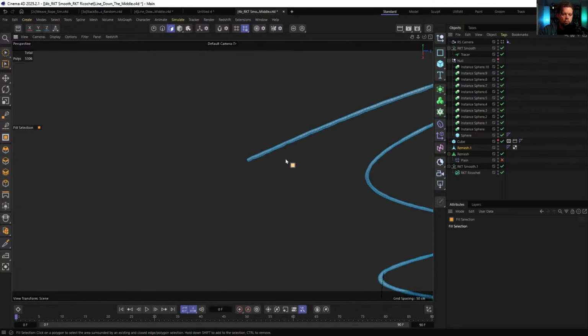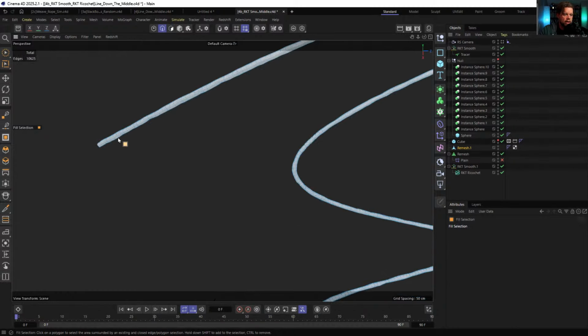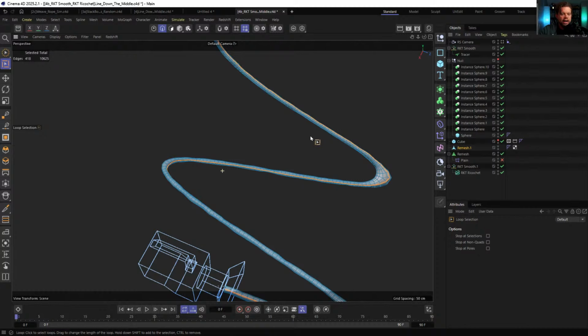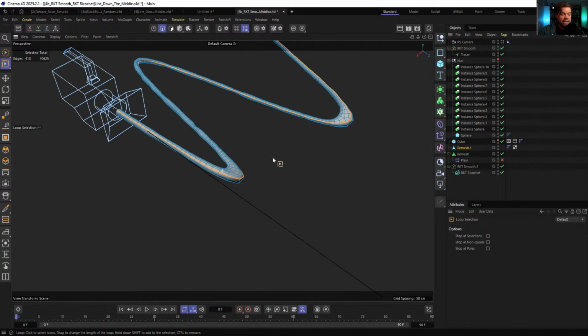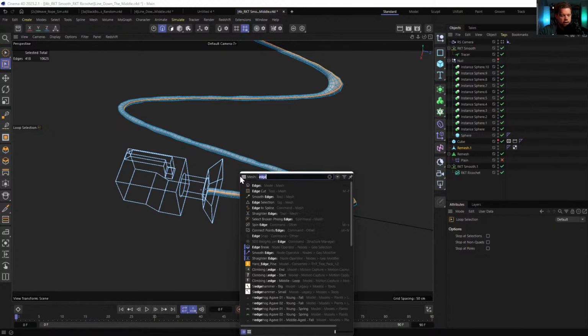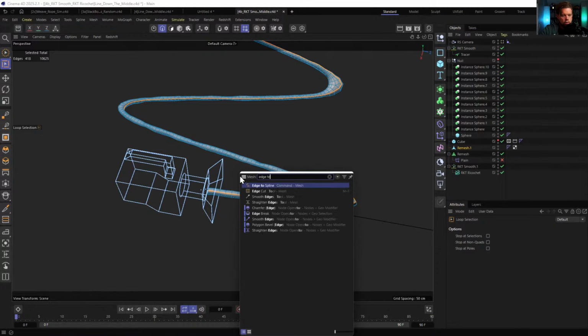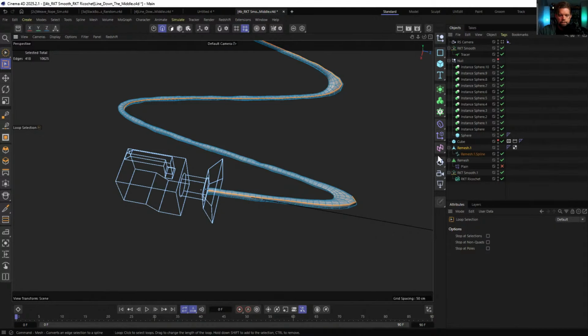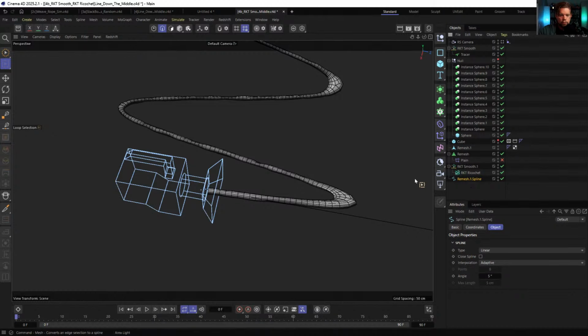Now it's essentially open, these have open caps. The only reason I did that is now I can say UL for loop selection, and you can see I can click there. Given this setup, I did get a line that made it all the way to the end. So now if I say edge to spline, we did get a pretty nice looking edge.